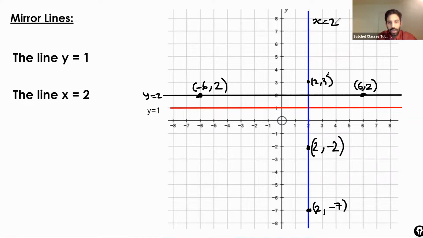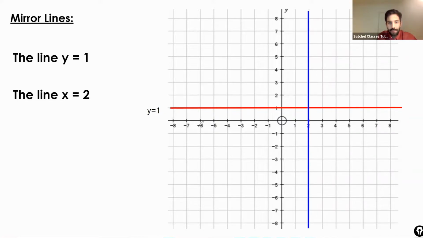So if I just clear my drawings, and we can try another example. So the line y equals -3. Again, let's think about -3. -3 is either over here on the x-axis or -3 on the y-axis.